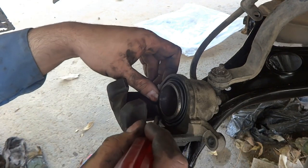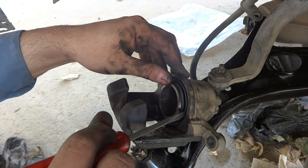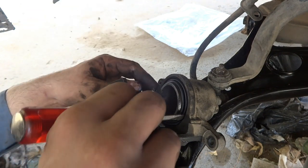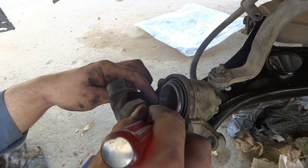From the upside, from the downside, everywhere, how to fix this seal properly. This is actually the dust seal. It will prevent dust from going inside.